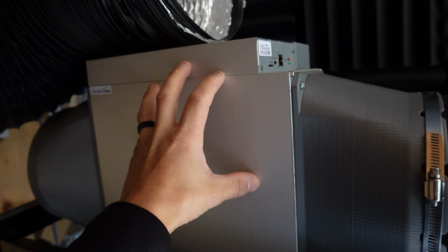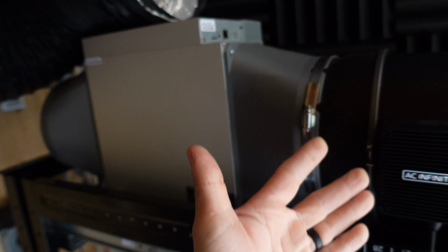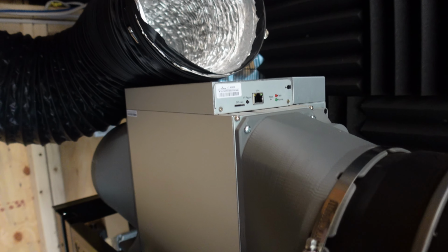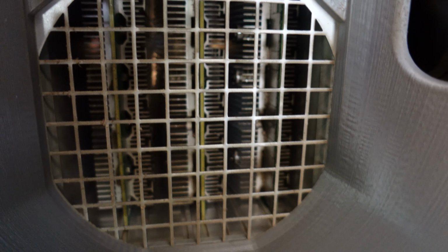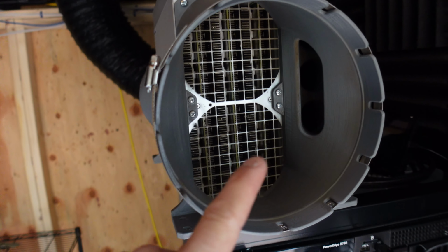So anyways, let's get this thing disconnected. I gotta get this fan off it, really just rip this off and loosen this hose clamp, and then we're gonna get this inside and start ripping it apart. So let's do it. All disconnected, and it looks kind of dirty in there, so I want to see what this looks like when we actually take this all apart, see how gross it is.